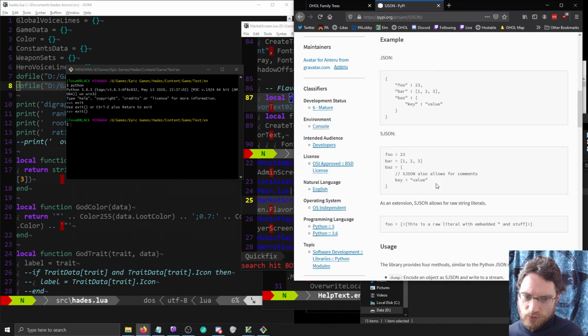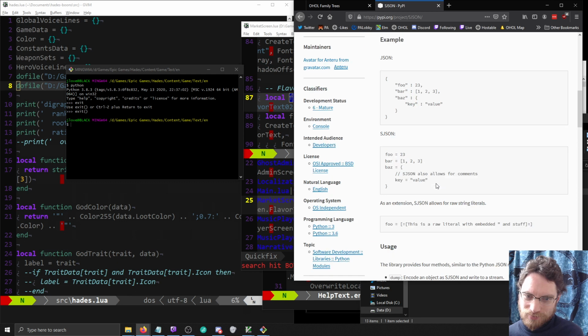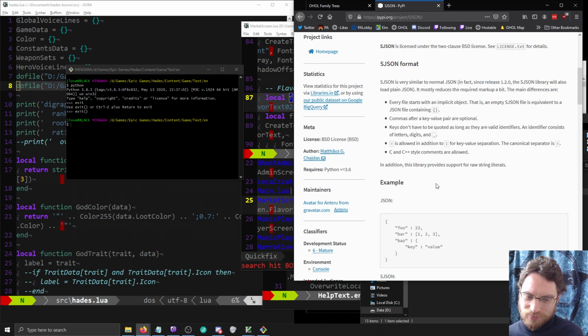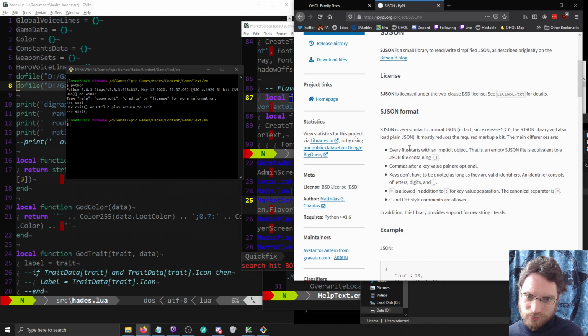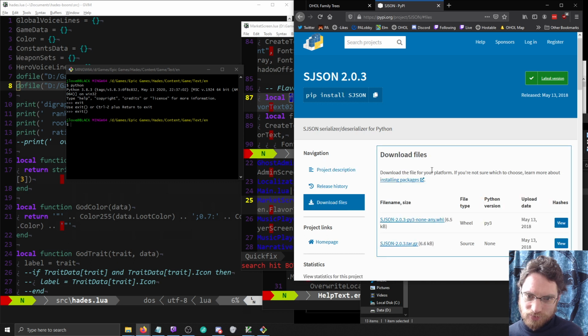But they assume you know how to use it. Well, if it's a single file, I probably won't even need to worry about, oh, so they're recommending pip install.